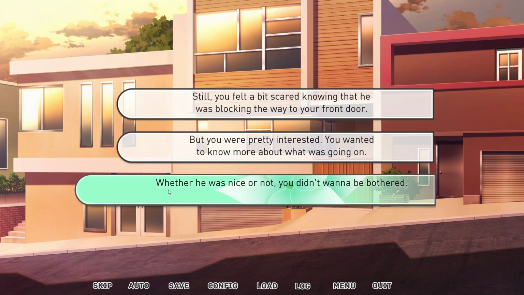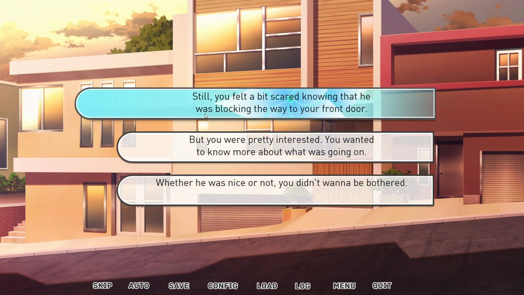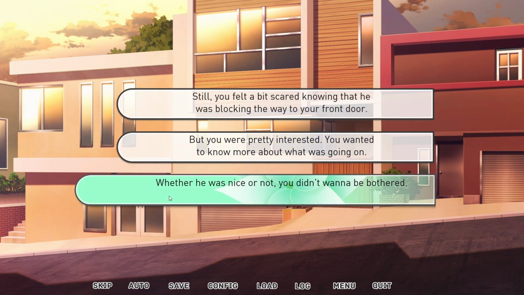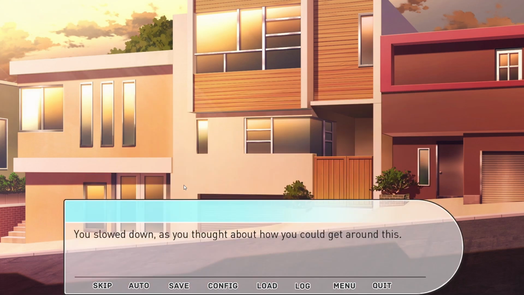What I recommend is if you like one, go for it, but you can save and go back to the other options. That's why I usually save only when a choice pops up, so that I can go back to the options and pick which one I like better. So for now, I'll stick with green, as always.